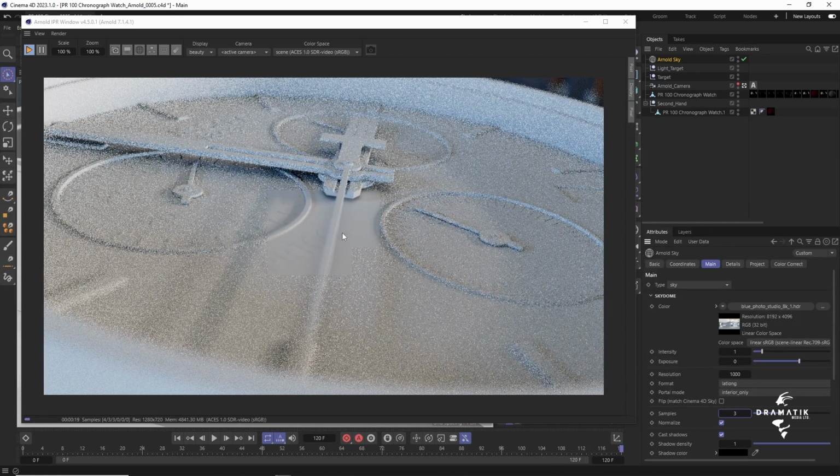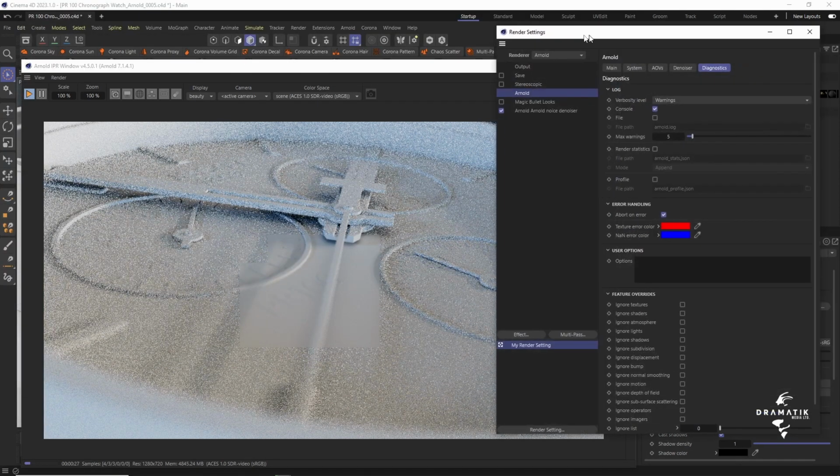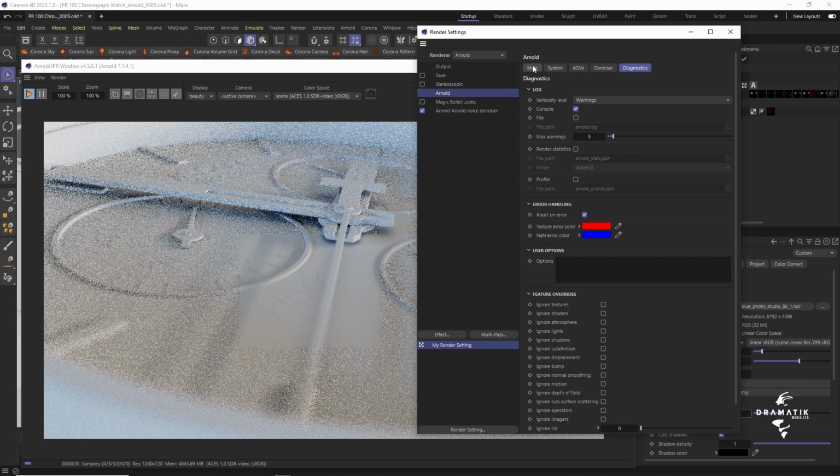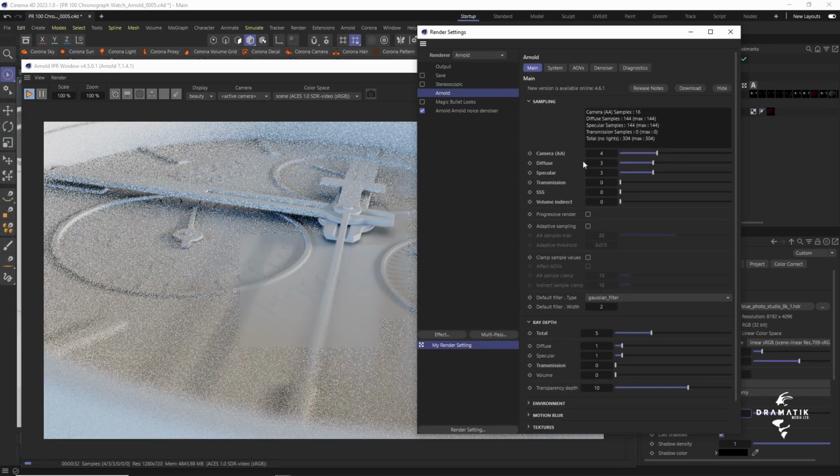So what we're going to do, without increasing any samples in here and without increasing our camera, because how Arnold works, it keeps on multiplying everything by itself, and that's how we end up with a 4x4. You have your 16, and then on and on it goes.